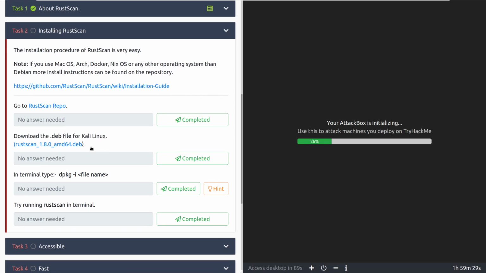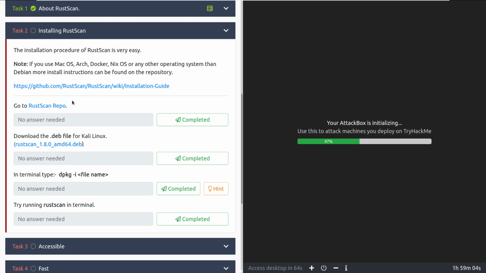It looks like there's just a .deb file, and then we just need to install it using the dpkg -i command. One note, if you are using the free version of the attack box, you don't have internet, so you will need to download this, and then you can upload it to the machine. I like to use a tool called Updog, or you can use SCP. Any of those will work.